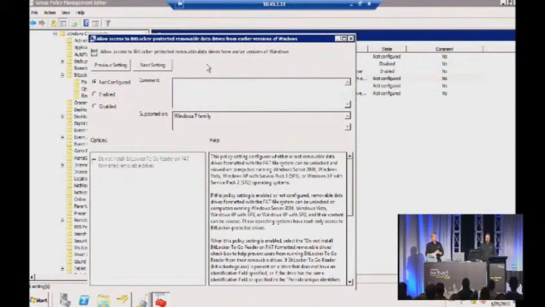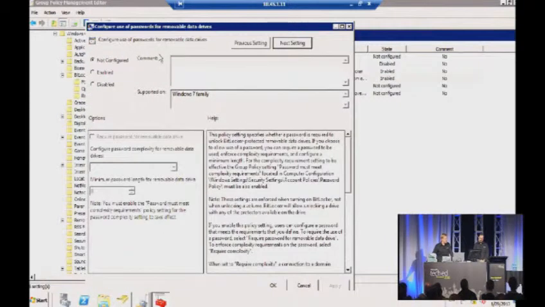Interesting to note, if that little executable needs to be updated and you plug it into a new machine, I noticed this when running the Service Pack 1 beta, the user gets prompted to actually upgrade that little reader application. Why do they do this? It's called allow access to blah, blah, blah, and then they have a checkbox there that you still have to turn on. Why didn't they just call the policy setting, do not install BitLocker To Go on FAT removable drives, and be done? It's group policy logic. All right. Just saying.